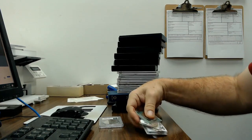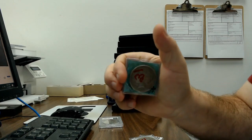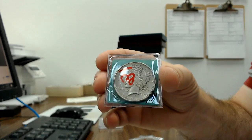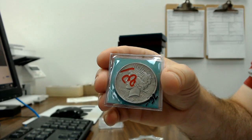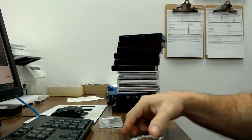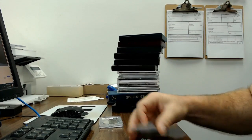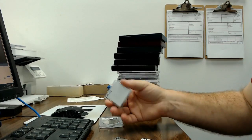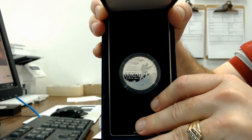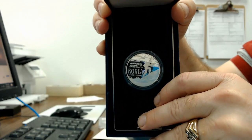And then of course, we got some 1921 peace dollars. One of the wholesale dealers had a little bit of a sale on these, and we went ahead and bought them. Can't really see them in there. They're a little marked up, but you know, they're pretty nice looking coins. We bought some 28s as well. Like I said, he had them discounted down. He was trying to kind of liquidate a little bit because he was wanting to go buy. Also, we bought some commemoratives. Now, this here's your Korean. It's actually appropriate for what's going on right now, I guess.